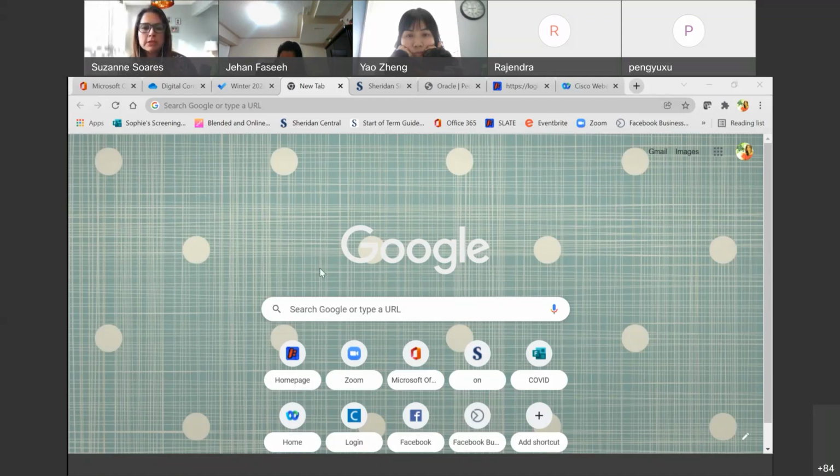So the first thing I need to mention is, you notice I'm using Google Chrome. For SLATE, Google Chrome is probably the best browser. It is the browser that we recommend you use for SLATE.